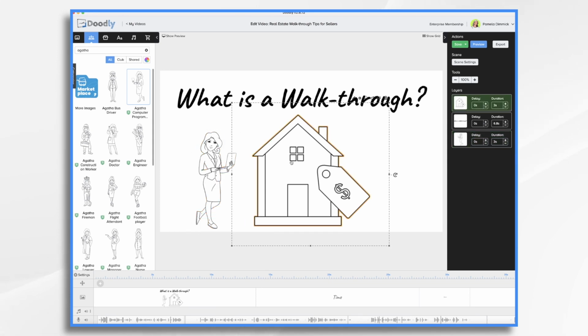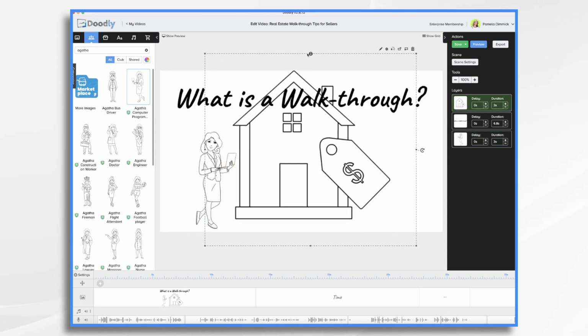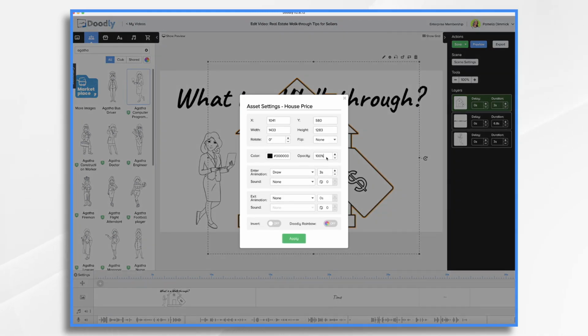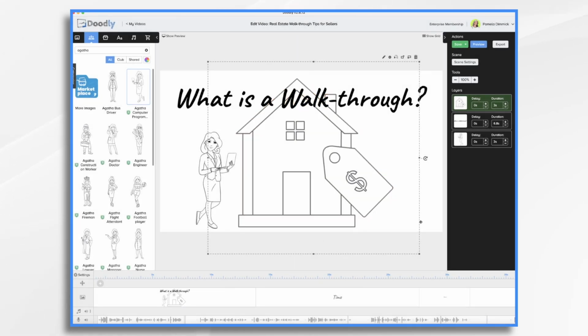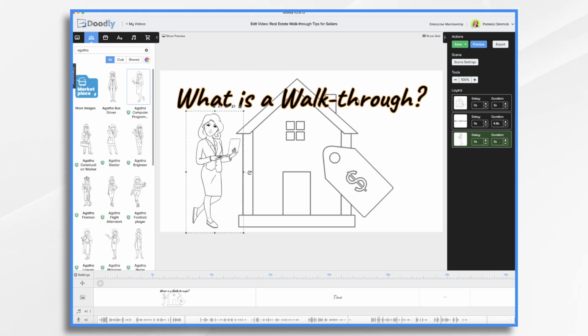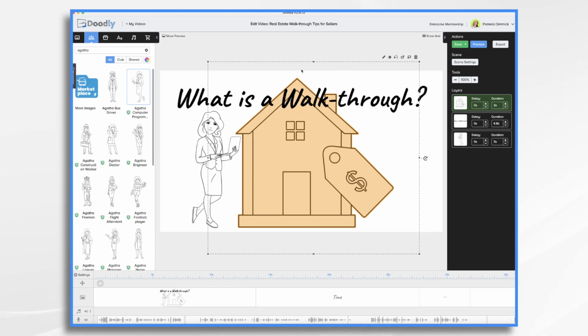Let's flip her over. I am going to make this house larger. I debated. And what I'm going to do, instead of worrying about this text getting lost, I'm going to go ahead and click the gear icon, and I'm going to turn the opacity on the house down quite a bit. Let's go down to 60%. Then that way I get the whole, it's a house for sale type thing, but it's not the most prominent feature. And my words come through quite nicely. And then I have my person, and I think that's starting to look okay.